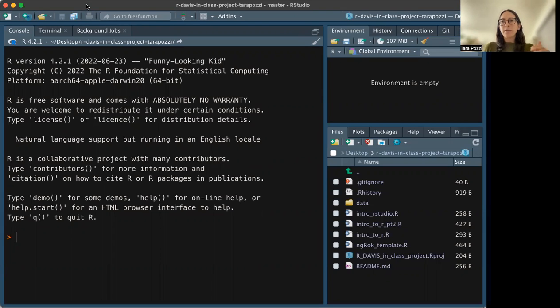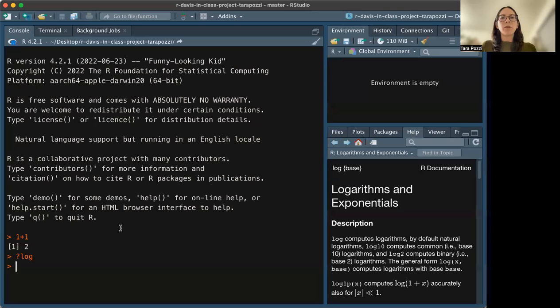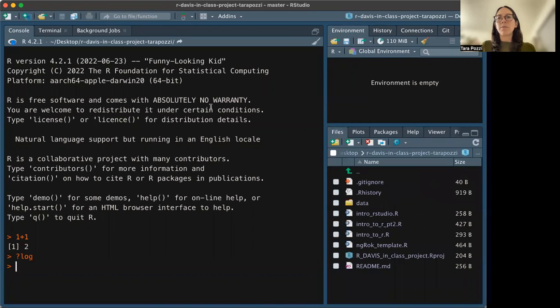So first off, I just opened up the project file that I personally cloned and saved on my desktop for my specific R Davis repo. I have that open, and when I open that file, this is what my RStudio looks like. We have three main boxes. We have this big box, which is the console, and this is where you can type code, you can ask R questions, you can do a lot of different things. We'll play around with this in a bit, but I want to show you these other boxes first.